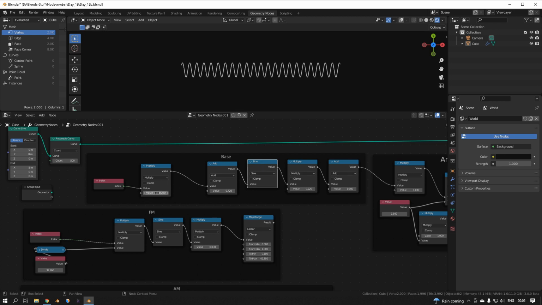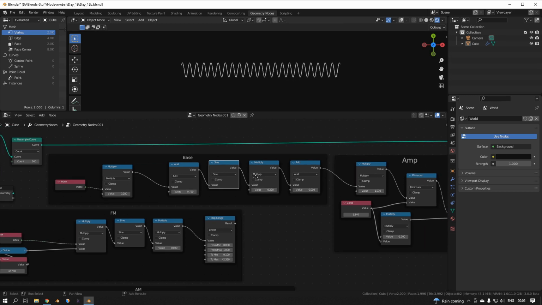So you have the sine wave. If you multiply, you change the frequency like that. But add, on the other hand, will change the offset. On the other side of the sine wave, you have also multiply and add, but it will do different things. So again, this is the frequency, but if you do that after the sine wave, you change the amplitude. And add, that is the offset on the y-axis. That's pretty interesting.